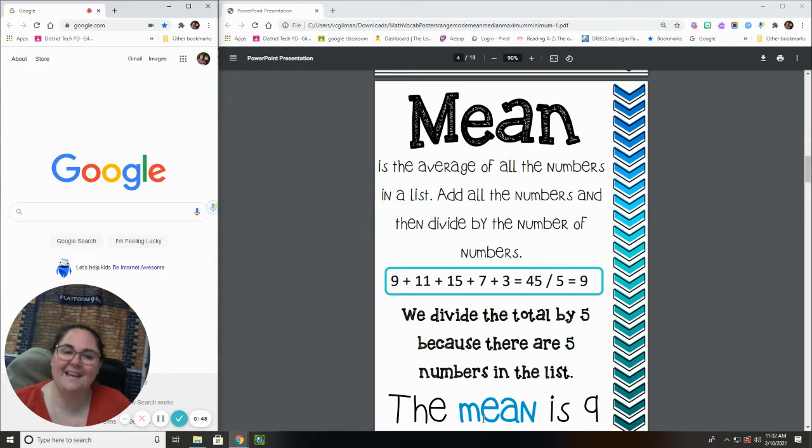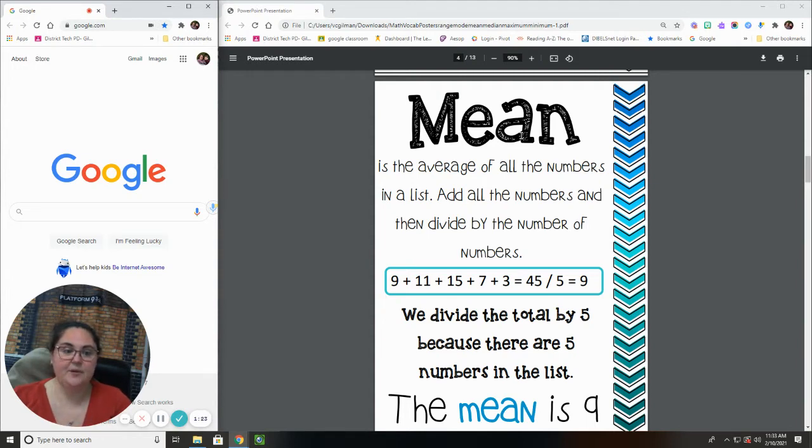So the word mean is on your screen. Notice it has the A in it. That is how I remember that the mean of a number is the average. This poster will walk you through how you do an average. Basically, you take all of the data that you have for a question or topic. If we measured all of our heights, or all of our ages, you're going to add all of those numbers together, and then divide by how many people or how many points of data there are.